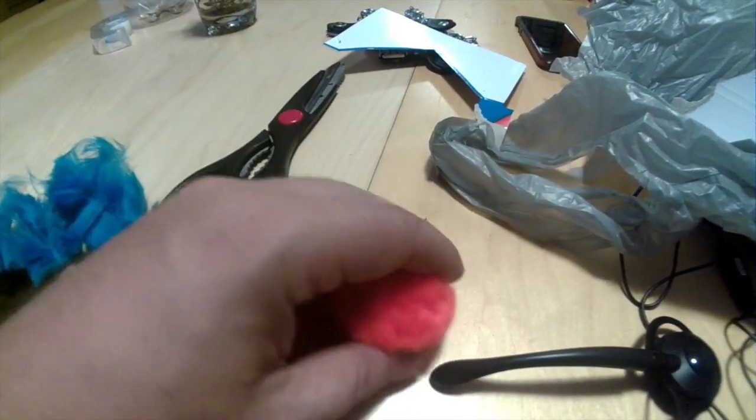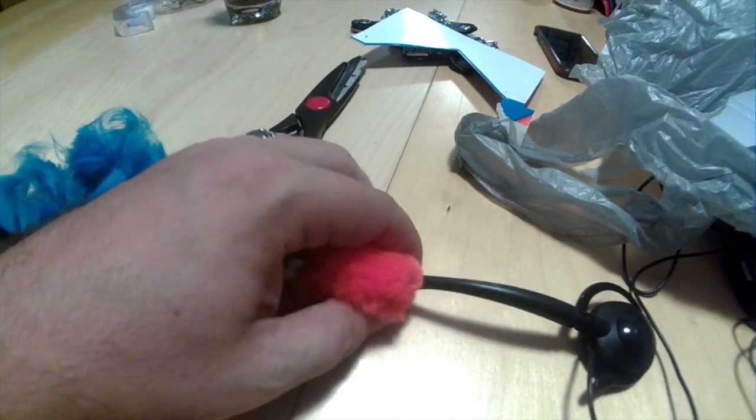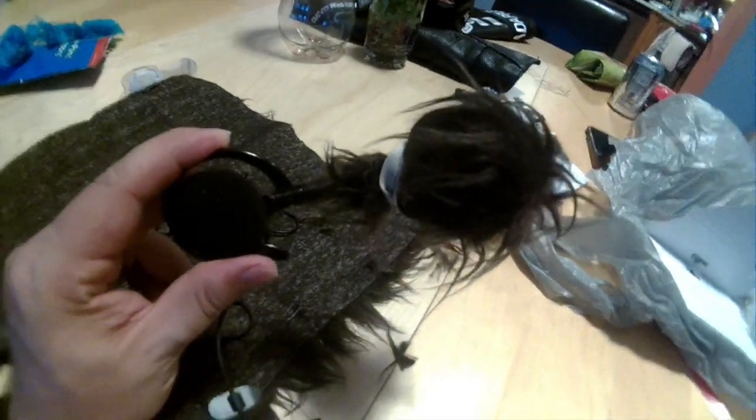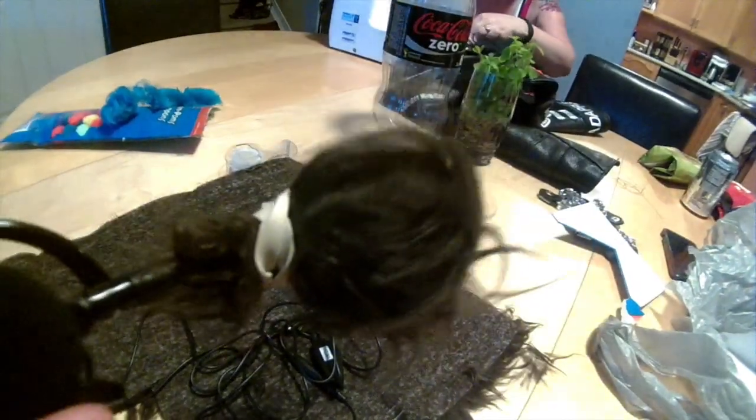Here's the ball again. I'm probably going to end up just taking it and sticking it with some tape to the end of the mic, just so it's there so I can put the other stuff around it. Okay, so I didn't really sew it — I just used an elastic band. I figured instead of sewing it right now, I might as well just test it to see how it is. So that is it — it's got the foam inside with a little tape. I'm going to try this with my half helmet to see if it actually helps stop some of the wind, so I'll head out and do some recording.